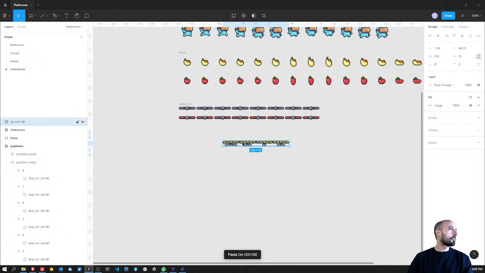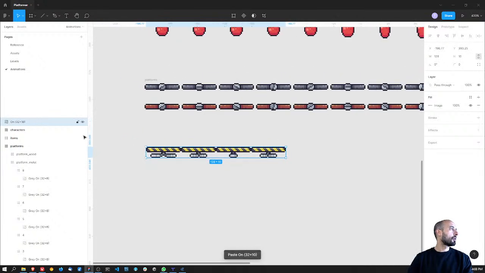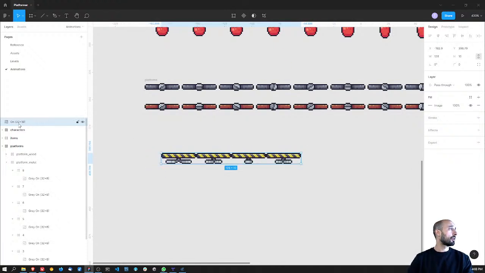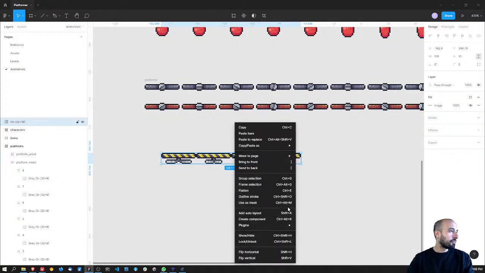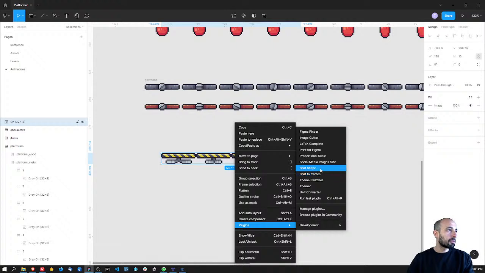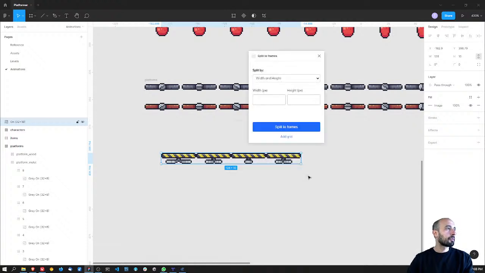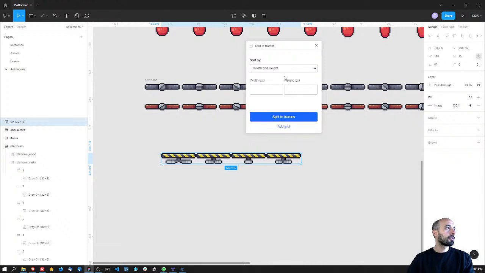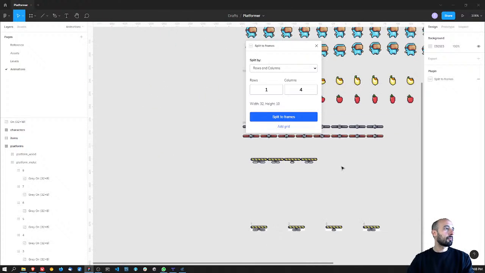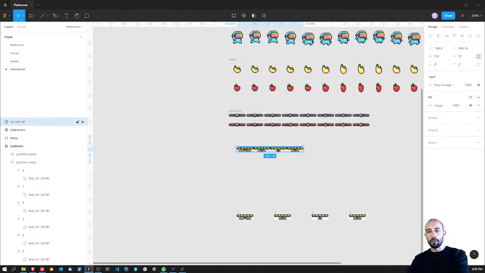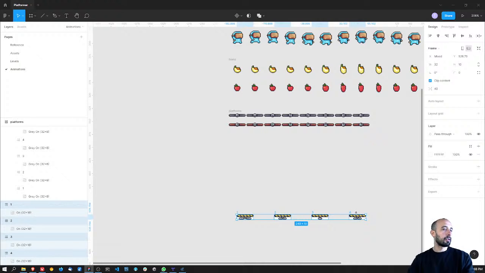Something really cool that I discovered in Figma, because for example here we have the image that has like the 4 frames. It's a single image. You can see that here. And I needed to divide the image into the 4 different frames, but I didn't want to do that by hand, so I got a plugin, I don't know who created it, but it's really cool, which is this one, Split to Frames. I can just select the image, select Split to Frames, and I can say, okay, it has 1 row and 4 columns, split to frames, and now I have the 4 frames here in the bottom. So this is really handy.